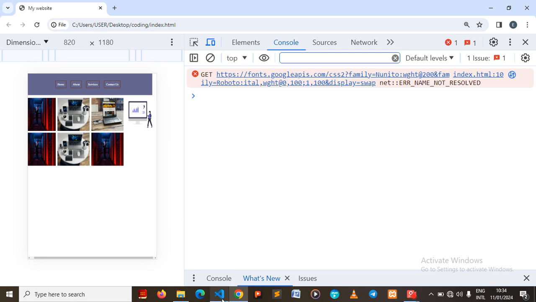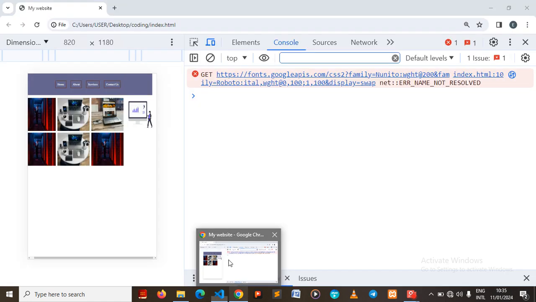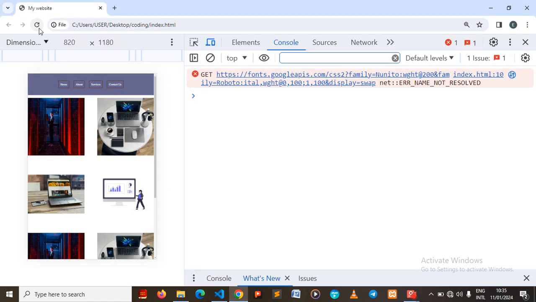I think I can do something like, let me reduce this to just 2 columns. Let's try 2 columns. See, we have 45%, 45%, 45 plus 45 is 90%. So let me do away with this gap, and then okay, I can actually bring that gap. Let's give that gap 10%. My target is to have some sort of a layout that I don't have to scroll irrespective of the screen. I'll refresh. Let's see what we have.